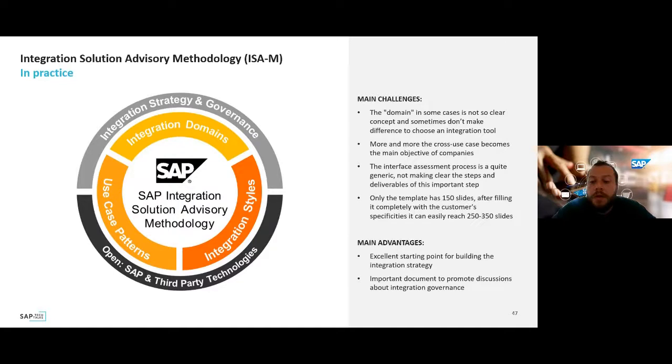And now, for example, domains are starting to not make much sense, right? If your company already has a mature level of cloud adoption, and is starting to work with private cloud, or you are starting to lose this concept of what is cloud and what is on-premise, then my suggestion is don't be stuck on this domain point.